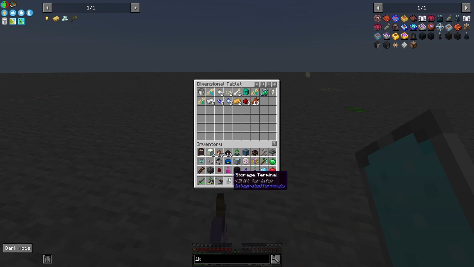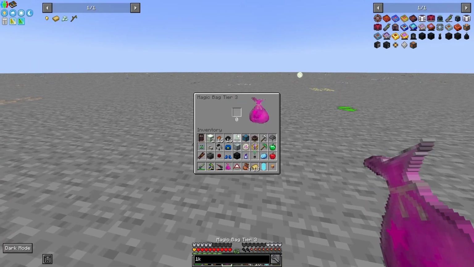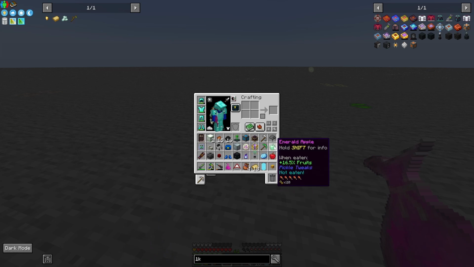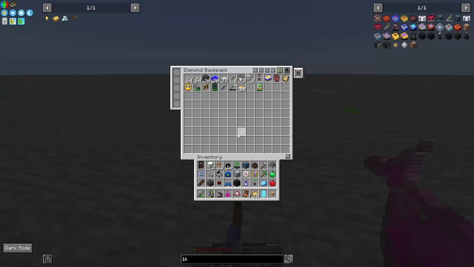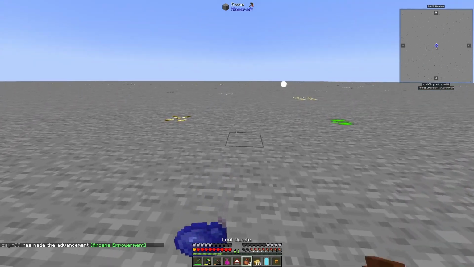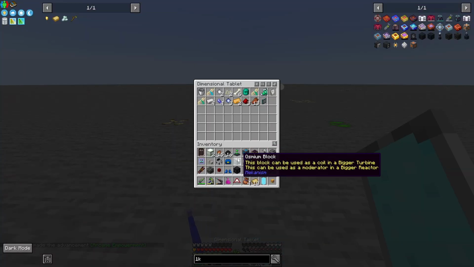A Dank too. Magic Bag Tier 3. Ooh, what's in the Magic Bag? Oh, it just holds... It's kind of like a bundle. Energy Cell Basic. That's not too bad. Emerald Apple. We got some food. You know what? We're going to put the food in the bag. Oh, that's actually food. Okay. And then we're going to put the rest of the stuff back in here.